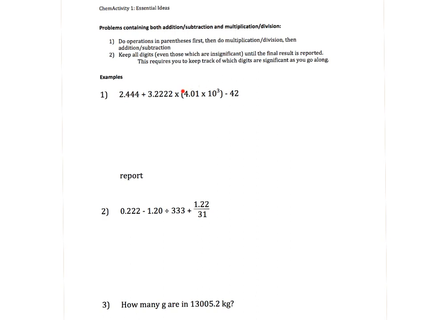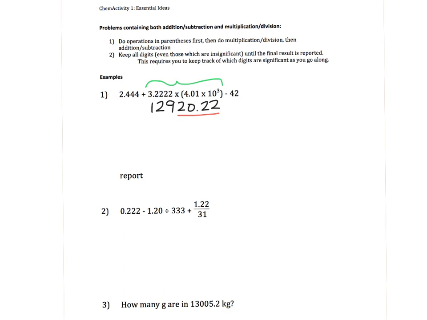So we've got a number in parentheses, but that's not actually an operation, that's just an exponent. So the first thing we're going to do is this multiplication step. So that's the value I get, and because I'm using the rules for multiplication and division, my values here had 5 sig figs or 3 sig figs, so my result here can only have 3 sig figs. So I'm going to underline all of those numbers as insignificant.